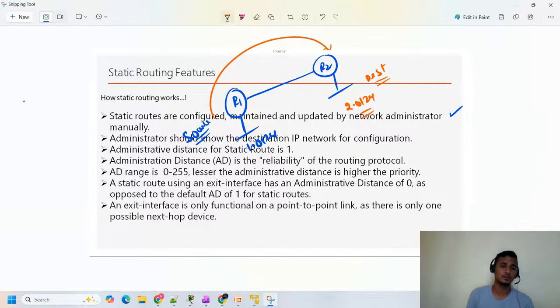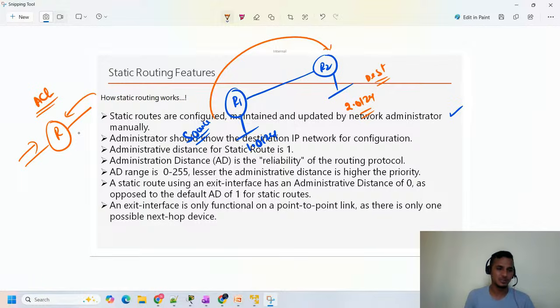I hope you guys all know about the ACL, access control list. A few of you are already working professionals. ACL stands for access control list. We have standard ACLs and extended ACLs, which are again classified into different types like numbered ACL and named ACL. Whatever ACL you configure, the direction is very important: which is in, which is out, and how the traffic is coming. Is it heading towards the interface or passing from the interface? So the direction is important.